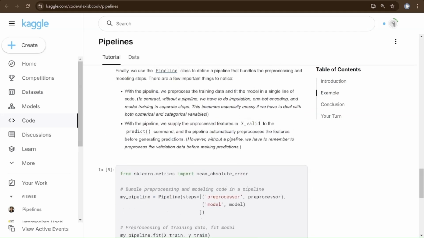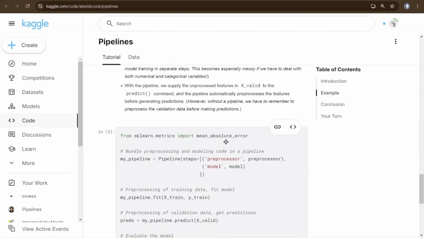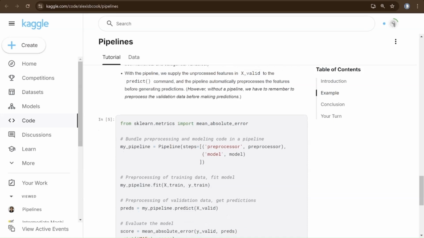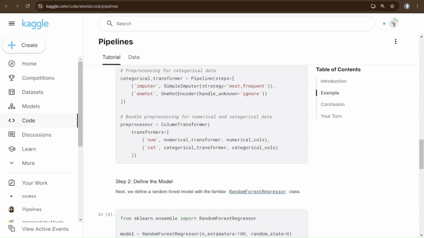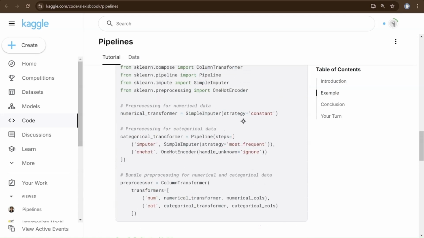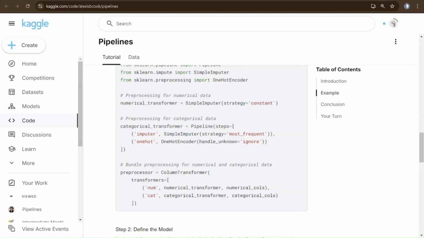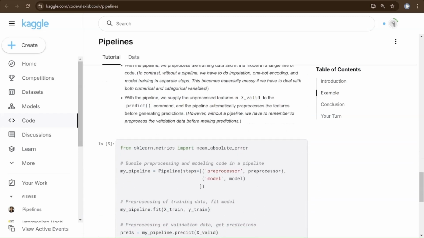Clear? Okay, now see, mean absolute error is used to calculate the error. So here we are connecting them. See, the pipeline steps are preprocessor and modeling. Preprocessor means you are calling this one. In the validation data set, you are calling this preprocessor. That means all the data points will go through the numerical transformation, which is described here. Then they will go through the categorical transformation, which is described here. There may be many steps, but it will go through all the steps. Once it is applied, then it will go to the next step.